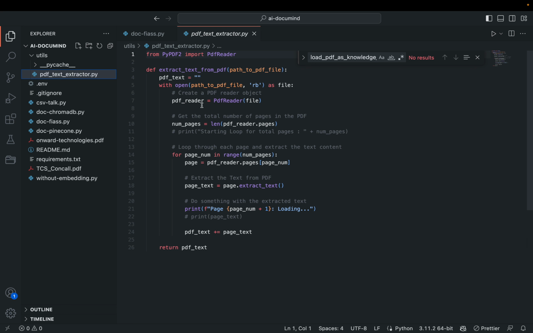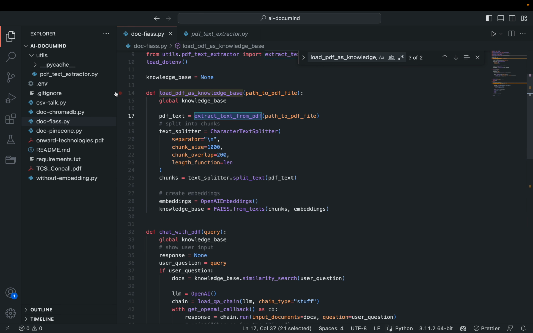It is very basic Python code where we take the file as input, check how many pages the PDF has, and loop through each page, extracting its text. We have a functional variable of type string, and any data extracted from each page, we append to that PDF text.